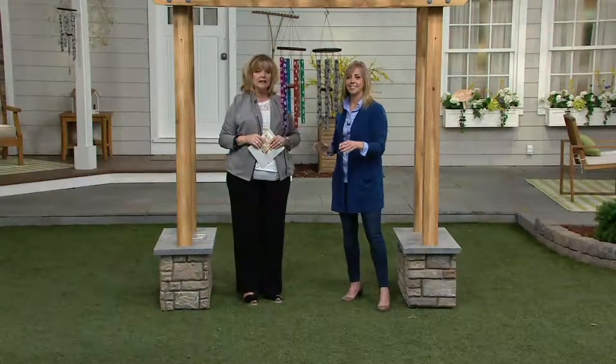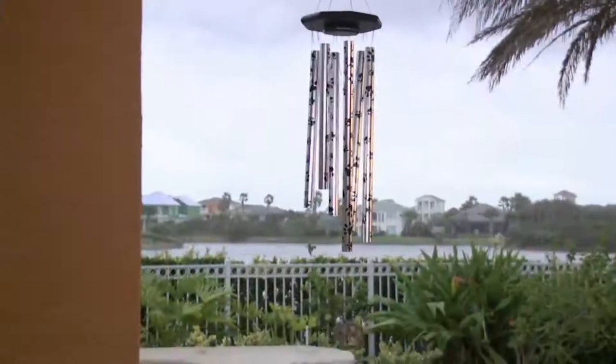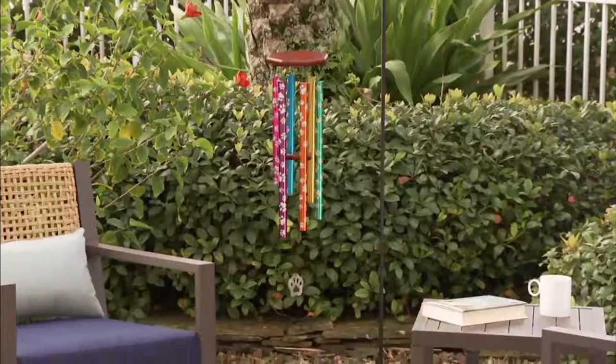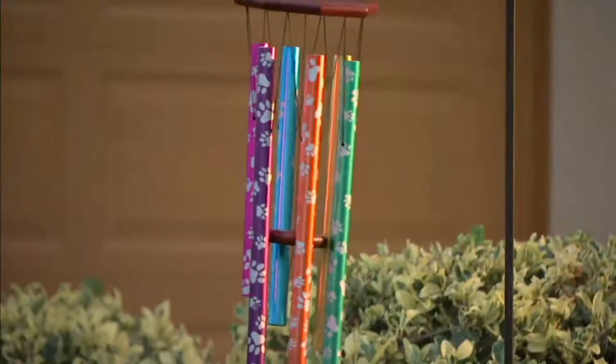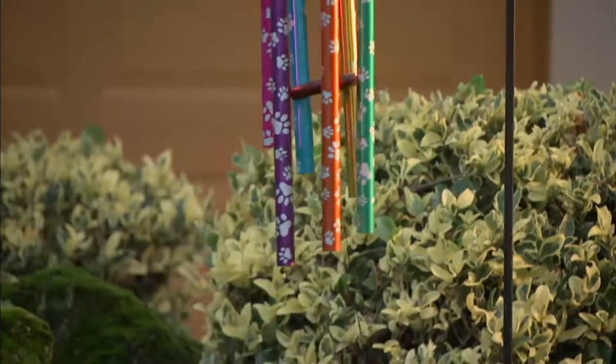So if you'd like it, stay on the lines. This is on three easy payments of $14.63 — it's our pet pick. We like to feature a pet type product in our show every Sunday. Thank you, Michelle. Thank you, Carolyn. Silver's very limited. By the way, Rick Springfield's coming up in the 10 o'clock hour. He has a little spoiled Norwich Terrier whose name is Bimby. I'm sure he'll be telling us about her during the Facebook live stream.